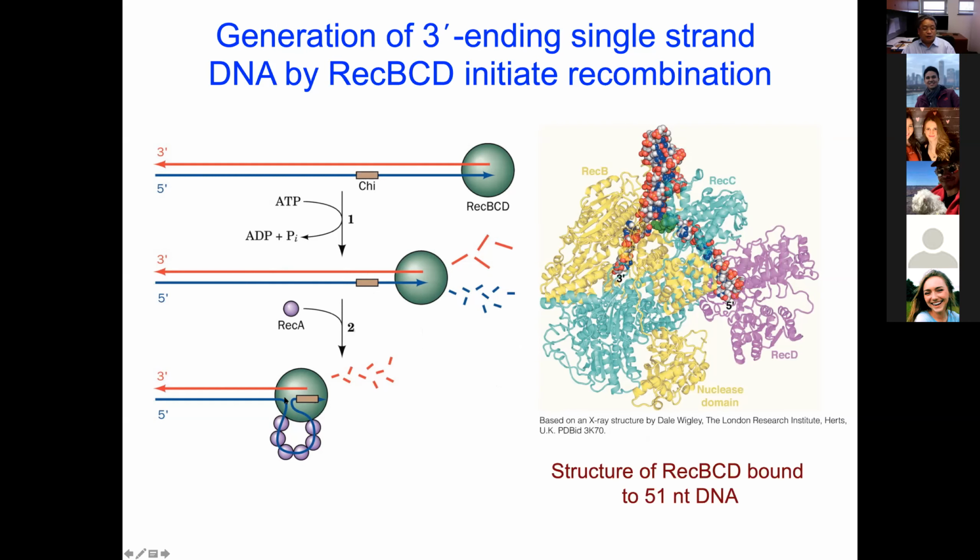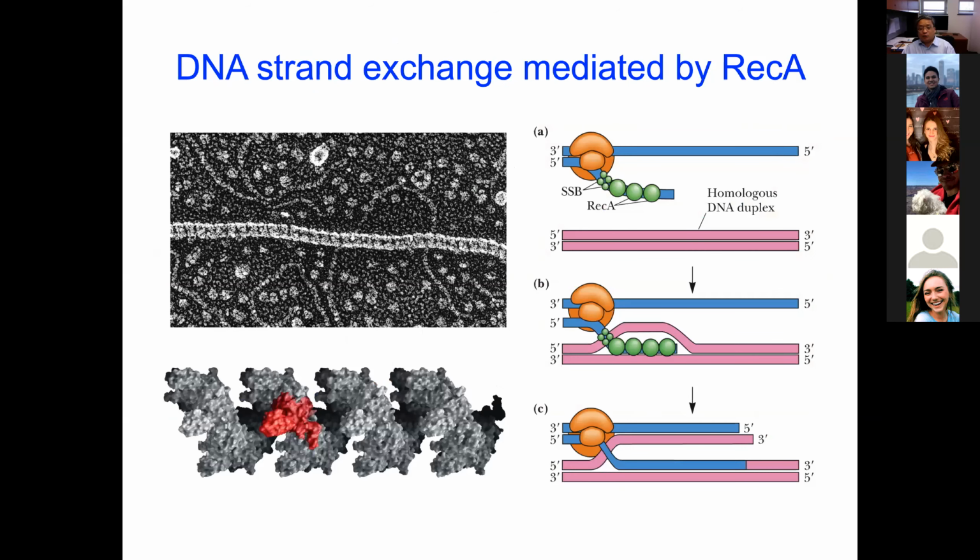And then the result is it will generate one of these single-stranded DNAs, which can associate with this RecA protein. So the RecA protein is very important. It mediates the strand invasion between one double-strand DNA and another double-strand DNA. So once this single-strand region gets generated, it can invade another double-strand DNA which has a homologous DNA sequence, and eventually result in the formation of this 4-way junction called the Holliday junction.